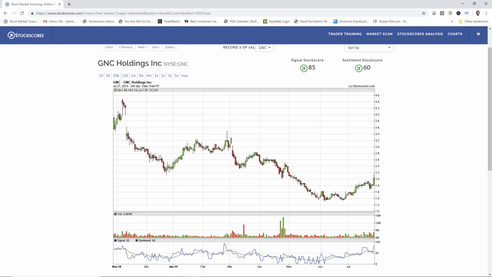GNC Holdings, you can see it broke its downward trend. That's step one in a reversal. Step two is build the rising bottom, which it did for the last month or so. And step three is break up from a rising bottom. Now again, you can see that the tail is a little long. Don't love that. And the volume isn't considerably higher than normal. So I'd give this a 6 out of 10.